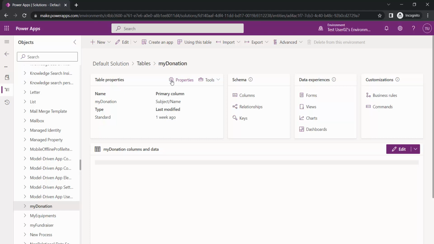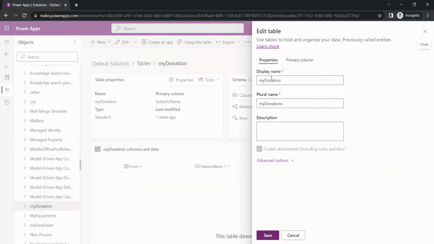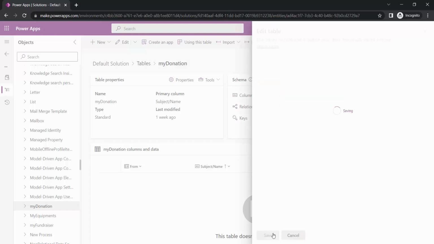Okay, over here it is my donation. If I go to properties over here, you could see I can change the display name. And let me just mention in the bracket, edit through default solution and managed properties, that's it, and I will click on save.